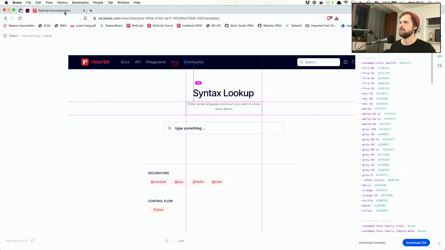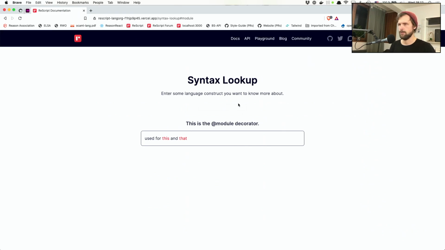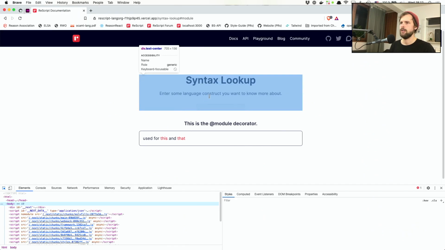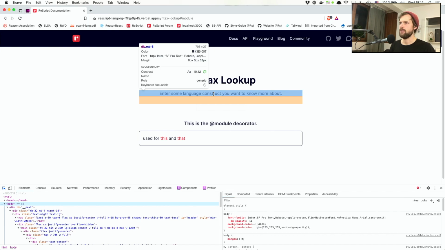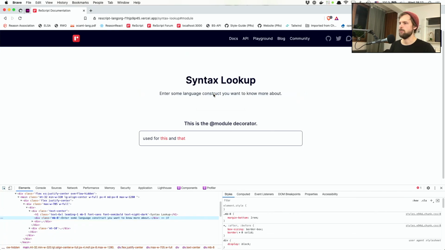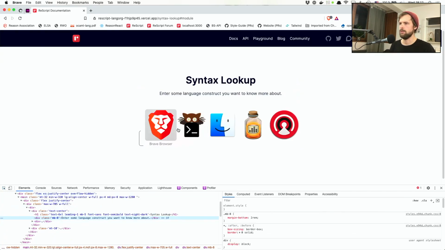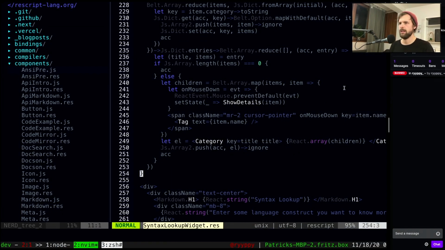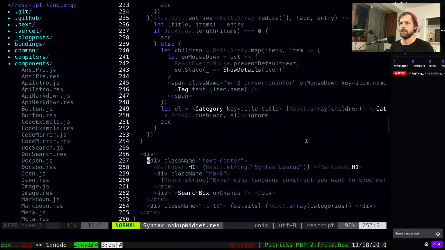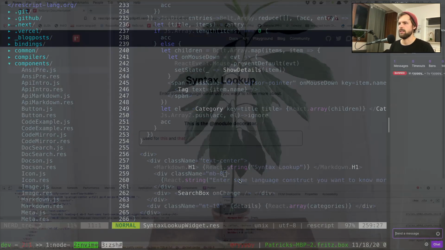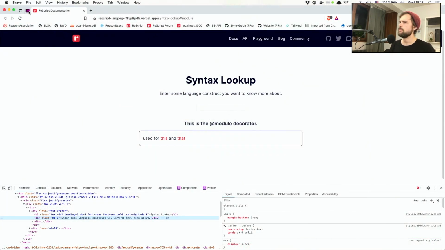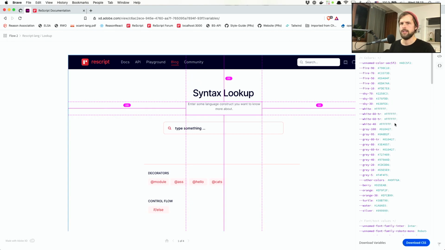So maybe let's start with something simple so you can understand how this styling works here. We are using ReasonReact for that, and we're also using Tailwind. So if you drop by to this specific part here, like this title right there, we want to apply some styles.